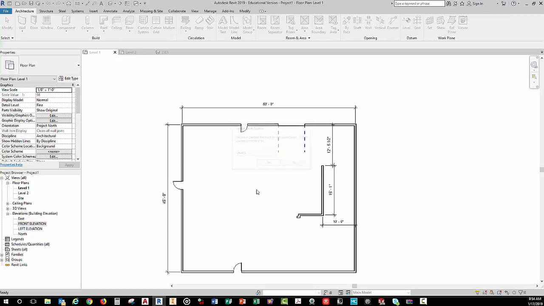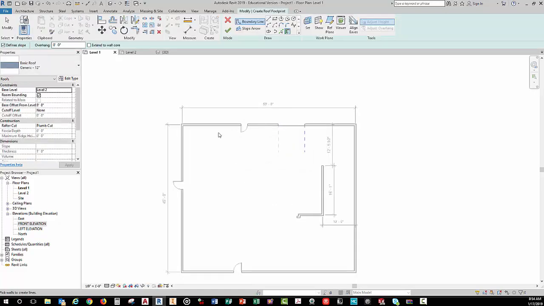So anyway, I'm going to hit yes, and then it grays this out, and you get this nice little setup up here of all these modify commands, and then you have this thing over here where you're going to check mark it when you're done. If you didn't want to do it, you can hit X and it'll go away. If you want to just pick walls, this is handy. Pick walls.